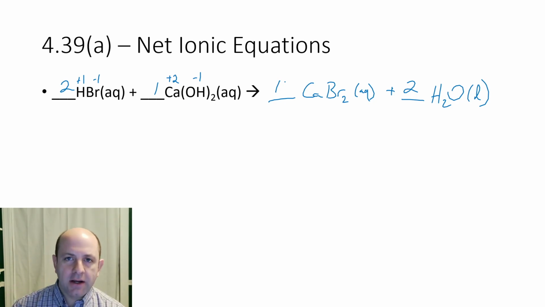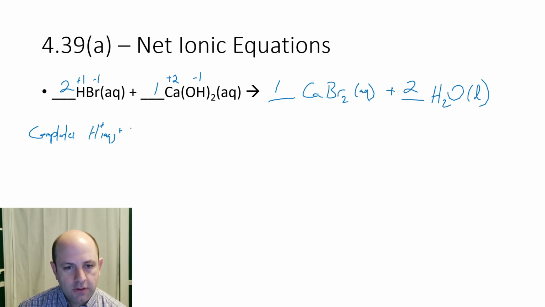So that's the net ionic. Or sorry, that's not the net ionic. That's the molecular form equation. Now we want to go to the total ionic and then simplify to the net ionic. So for the total or complete ionic, we break it all up. So HBr is a strong acid. It does separate completely. So we'll have H plus aqueous, and there should be 2 of them from the balancing, right? That 2 distributes, so 2 H pluses, 2 Br minuses.